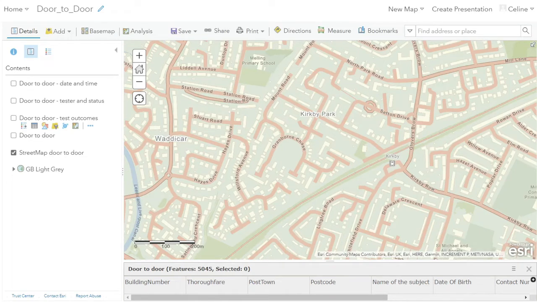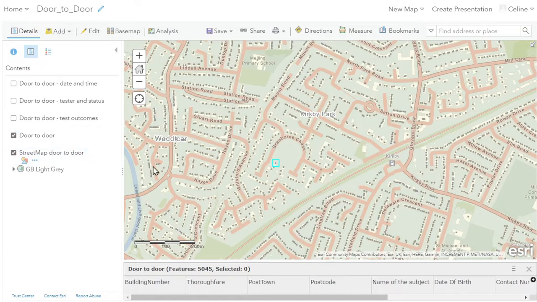In this video, I'd like to show you how you can use a map for capturing door-to-door COVID-19 testing information. Here we have a simple base map zoomed into a random area. And on this, I've plotted ordnance survey data for every address in the UK. So every dot here is a household address.